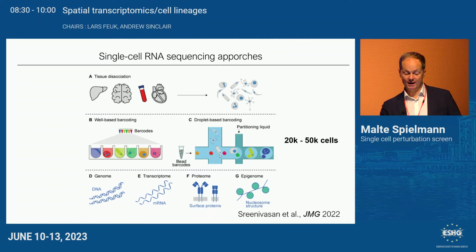A more commonly used technology is droplet-based. There you still dissociate each single cell, and then you put them into a tiny compartment, in this case an oil bubble. And then you put some chemicals on top, and then you can do genome sequencing, transcriptome, proteome, whatever. Probably five papers are being published about this right now, about new approaches. The main drawback is that it's extremely expensive and the throughput is very low.